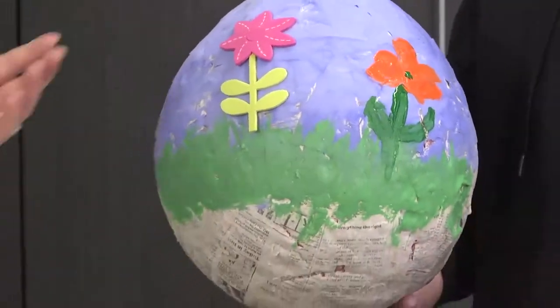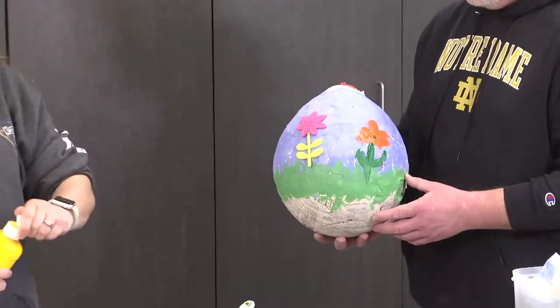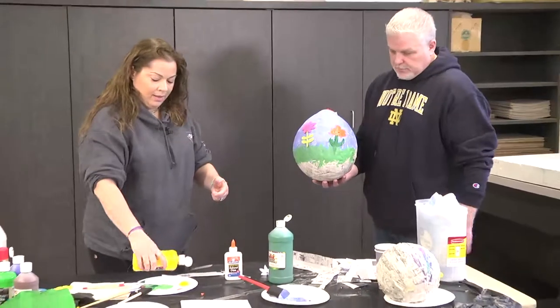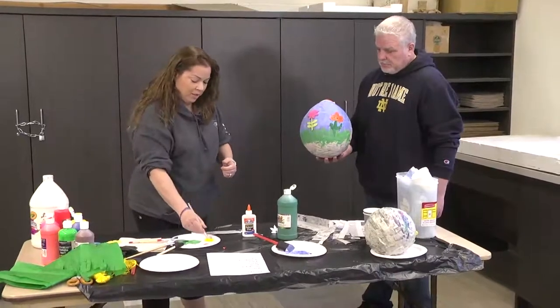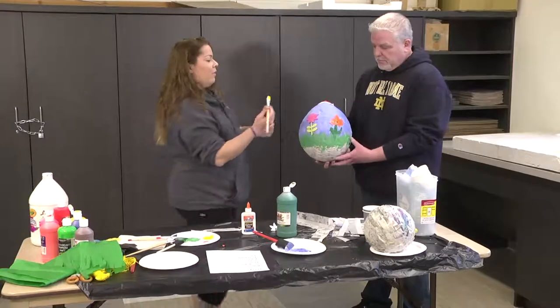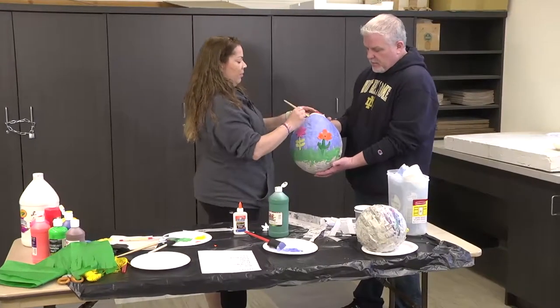Now, of course, we have flowers. What else do we need with the whole thing? I think we're missing a sun. I like suns. And the brighter the sun, the better, because that just means summer's coming soon. And I like the summer. Big summer fan. So where should we put our sun, Jack? What do you think, right in the middle? Or on top? Top works.